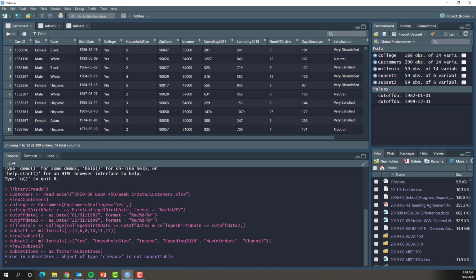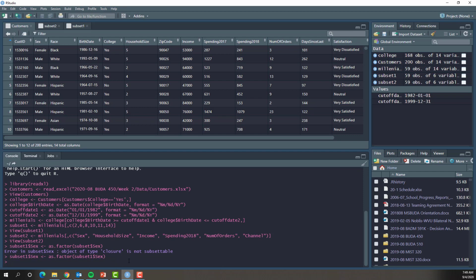So I made a typo in this piece of code. See if you can catch it really quickly here. Where I said as.factor, I said subset. Subset is not an object that we have, so I can press the up arrow and it'll bring back the most recent line of code, and I can drop that one in and I can run the line again, and suddenly no problems. And we can see what that looks like.